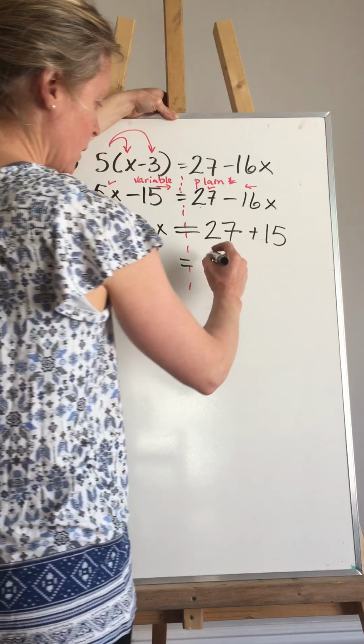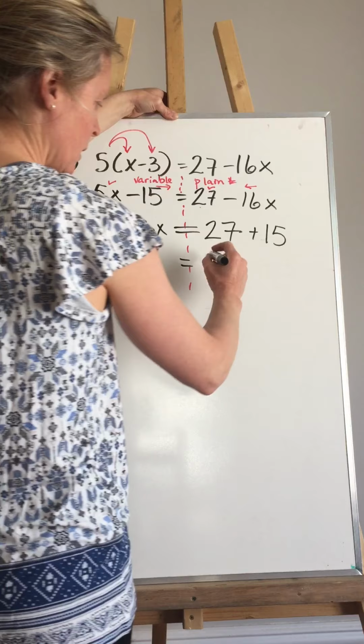So today's lesson is in two parts. Because we see the brackets, we know that our first step is to get rid of them by multiplying by the number up front. So 5 times x is 5x, 5 times -3 is -15. On the right-hand side, at least for this first step, we're not doing anything.